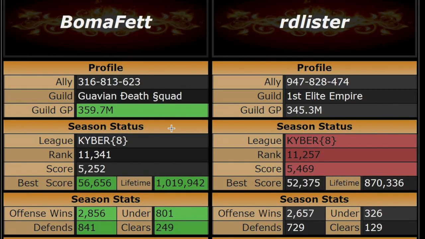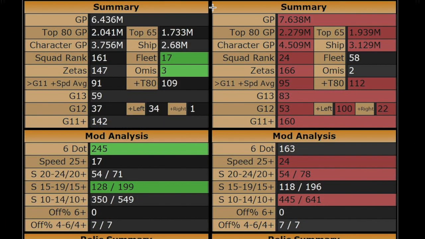The top section here shows that Lister is a very good GAC player. We had almost 900,000 lifetime banners in the old GAC system, a best score over 50k. These are very solid numbers here. Lister has 1.2 million more galactic power than I have overall, with about 250,000 more in the top 80. He has almost 20 more Zetas applied and has more speed at the top of the roster. This is one spot where I usually have an advantage, but not this round.